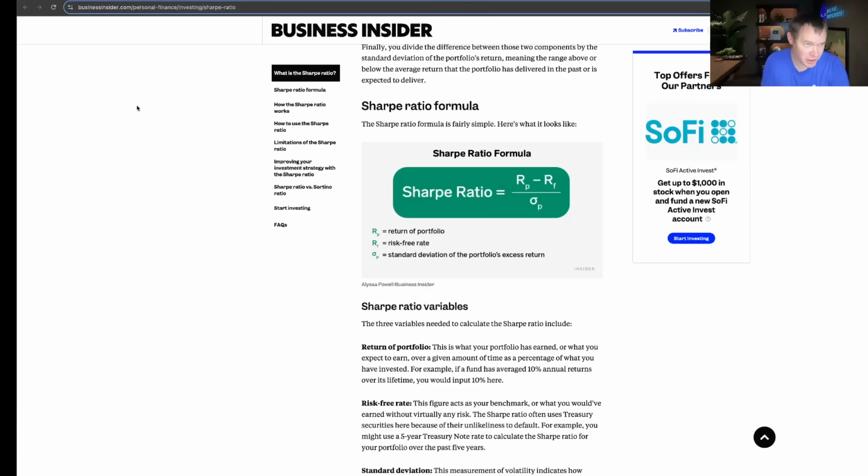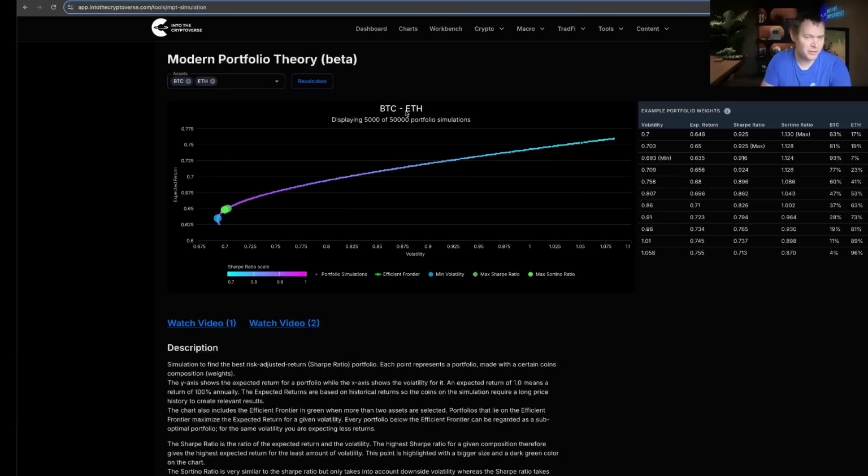Now, unfortunately, one of the caveats of the Sharpe ratio is you cannot use the price history of the cryptocurrency as far back as it goes if you're comparing it to newer cryptocurrencies. So in this case, because we're looking at a portfolio consisting of just Bitcoin and Ethereum, we can't even look at Bitcoin's price history back in 2011 and 2012 and 2013. We can only use Bitcoin's price history since Ethereum has been around, which is going back to 2015.